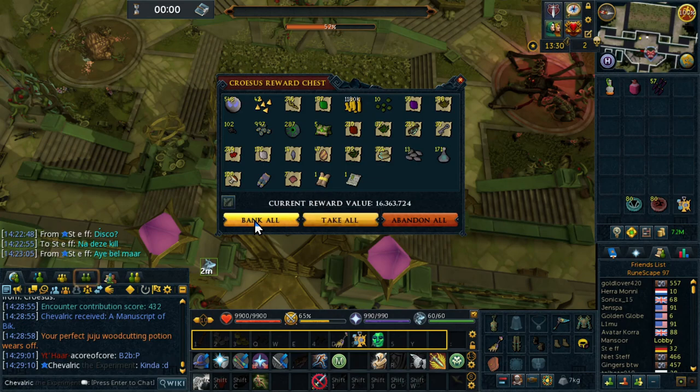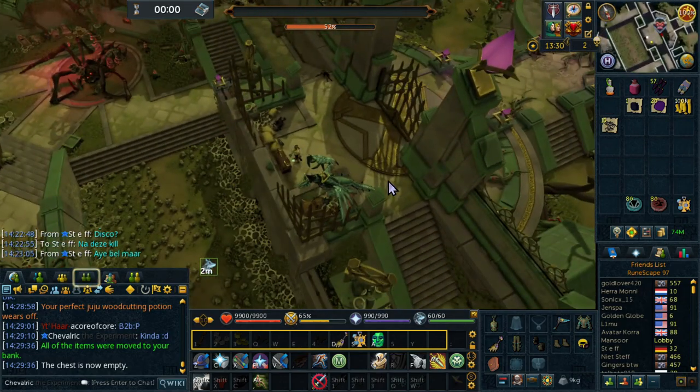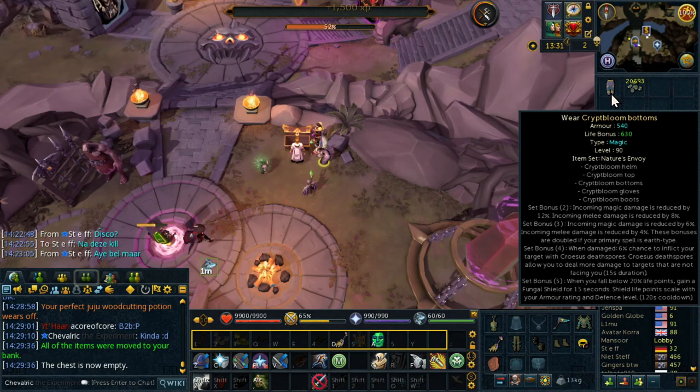Oh, thank God. We're not going to sell it because I'm actually going to be using crypt plume. But yeah, let me take that out. Let me take those out as well. The rest can all be banked. Oh, that's beautiful, man. Honestly, no springs, but hey, sick! We got it! And there it is. Crypt Bloom Bottoms that we can actually use.